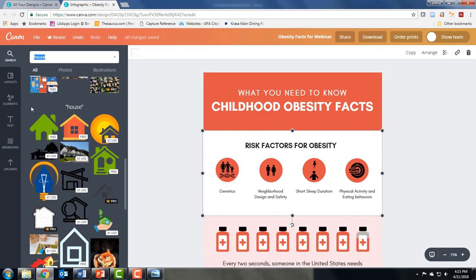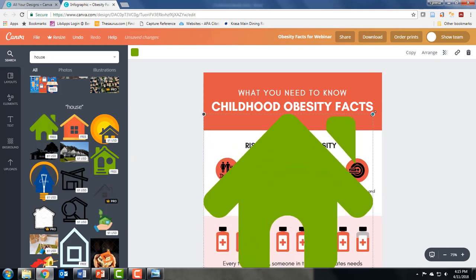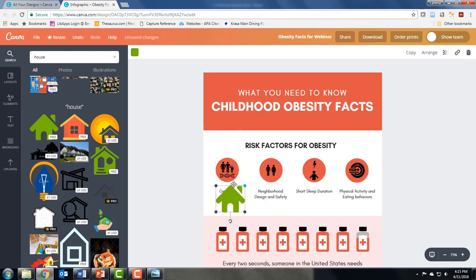So again, many of these are paid, but I'm most interested in the ones that are free. All right, so it's this giant house, but I can resize it down to the size that I think would look good for my infographic. And then for these icons that I'm getting rid of, I highlight them and press delete, or I can highlight them and hit the trash icon on the upper right.